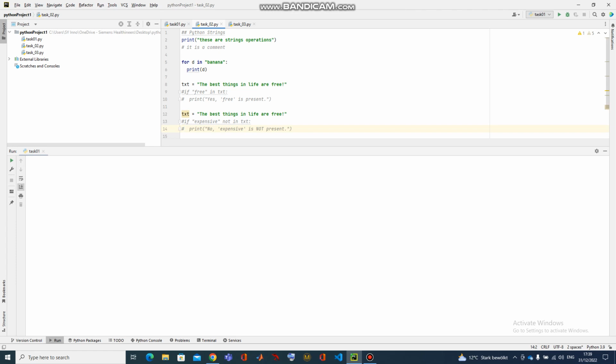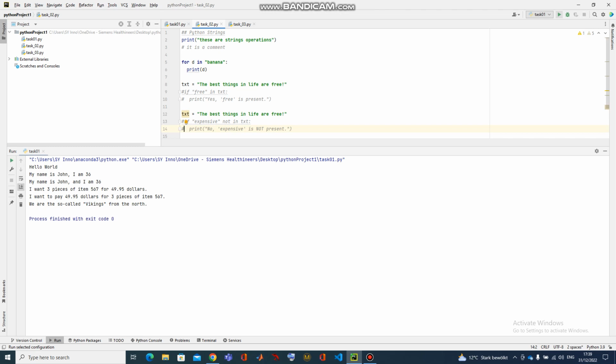If I run this line of code, you can see it's the previous one. So if I run task 2, you can see that Python returns each character, and the indexing starts from 0, then 1, 2, 3, 4, and 5. As I've told you earlier, Python indexes start from 0. So you can use any sort of class here like a string, list, or tuple, and you can just iterate through each of them.